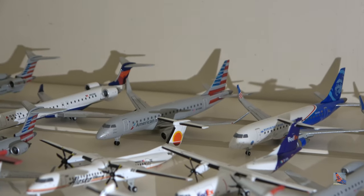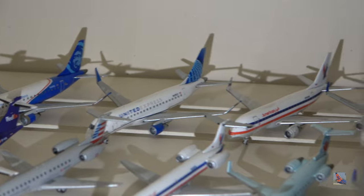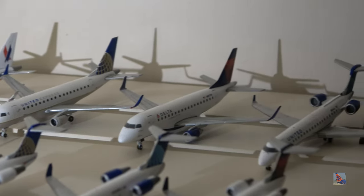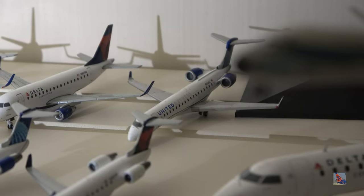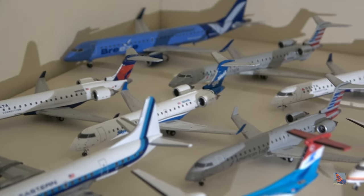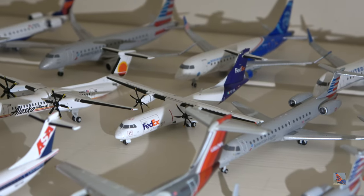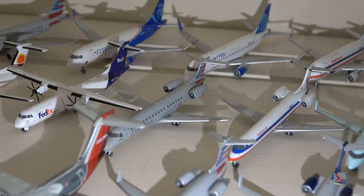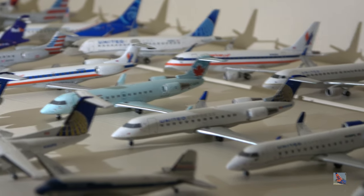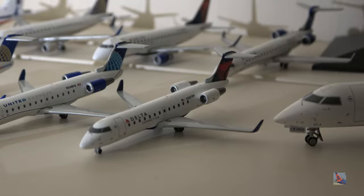Delta Connection Embraer 170. United Express CRJ 550. Delta Connection CRJ 700 first release. SkyWest liveried CRJ 700. American Eagle CRJ 700. Alaska Dash 400, Horizon Air Retro Livery. FedEx ATR 72. American Eagle Embraer 145, both new and old livery. Air Canada Express CRJ 200 and United Express CRJ 200 Continental Globe, plus one with Evo Blue livery. Delta CRJ 200, 2022 release. WestJet Saab 340. Eastern Lockheed L188 Electra with a Bicentennial sticker — yes, this is a Gemini Jets release and they did this fairly recently. Luxair Dash 400. Delta Connection ATR 72 operated by Atlantic Southeast. U.S. Air Avro RJ 85 or BAE 146. American Eagle CRJ 200. United Express CRJ 200 Battleship Gray Livery.